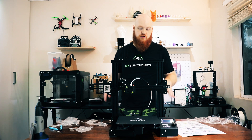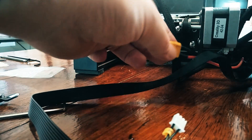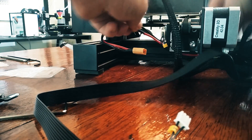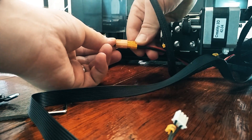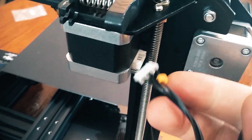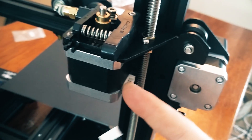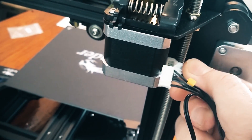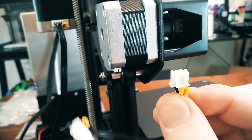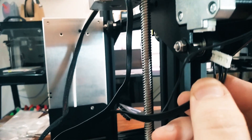The last thing to do is to wire everything up, which is pretty simple — you just need to plug a few things in. First let's plug in the power. There are these two XT60 plugs, so just pull it across under the wire and plug it in — it will only go one way. Now take this cable which has three connectors on it — find the one that says E for extruder and plug that into the extruder motor. Inside here you'll see a little connector — that will be the one with three little holes and it will say X on it. Finally, take the other one that says X and plug it into the bottom of the motor.